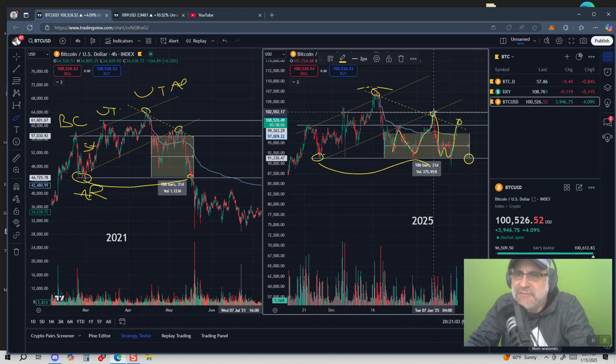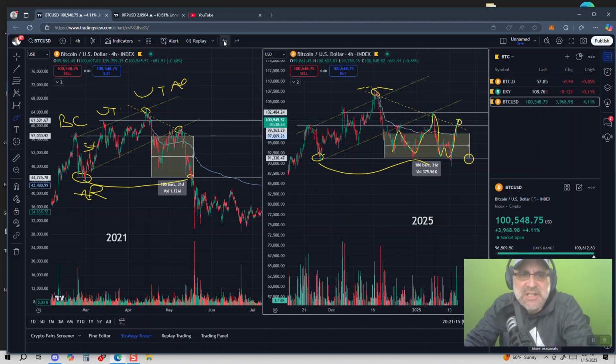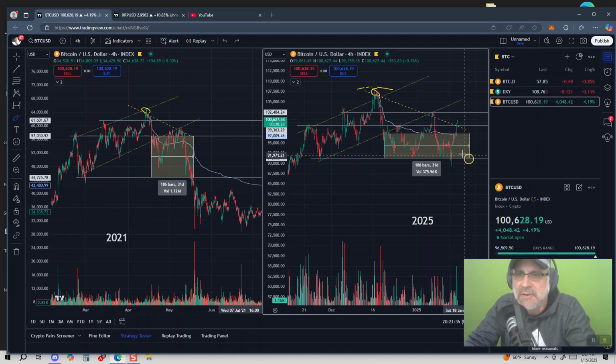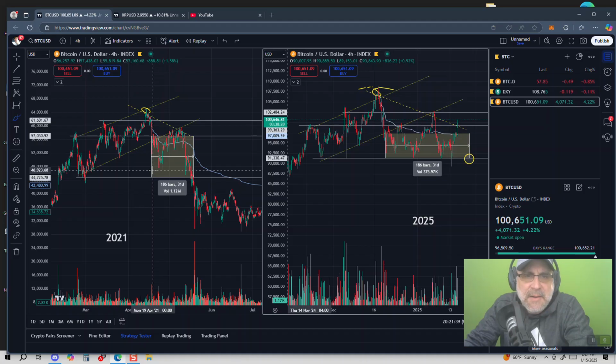rejection off the macro trend resistance line that formed another trend coming down. So we have two trend lines converging, and as you can see, the waves underneath have a lot of similarities. One thing, they keep going back once they get rejected off the macro trend resistance up on top. It goes back down to touch the area of the automatic rally, which we talked about, the support zone in the lateral trading range. So this area here. Now, I contend that this area is a distribution, kind of like how it distributed in 2021.